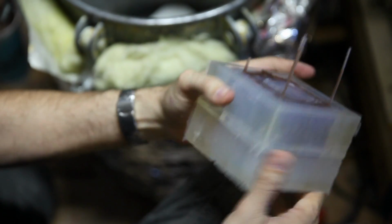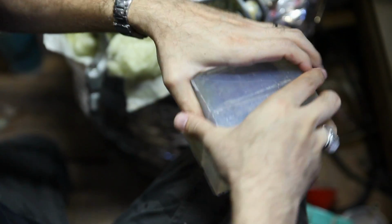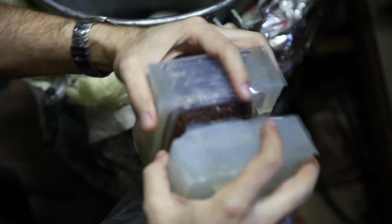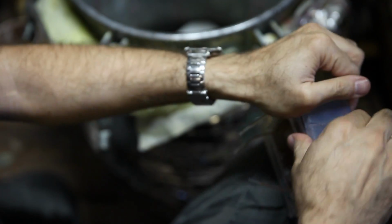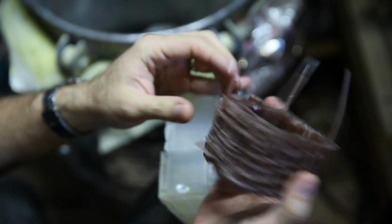So this is, that's the pour spout right there. And then there's also this piece down here. So this is what creates the cavity. This one takes a little bit of effort to get out. So it's hollow. And then this. There we go, there's a piece. This is a little more translucent than I want it, but it's okay, it'll still work.